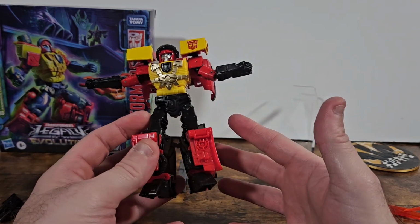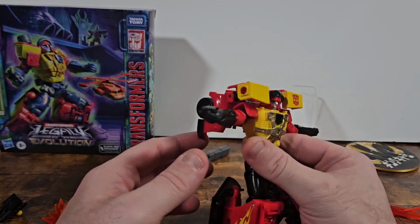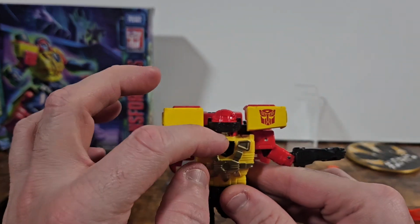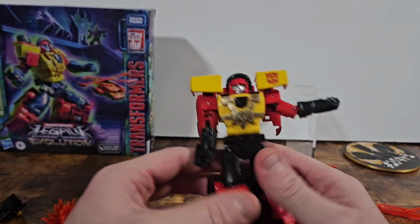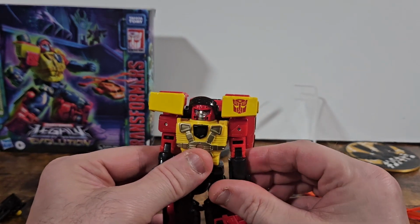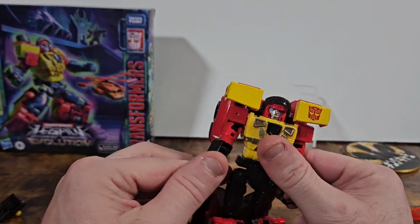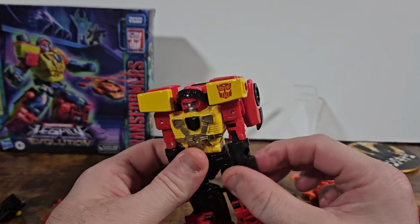So let's get him transformed back into his hot rod mode, which has gotta be my favorite. Like, this vehicle mode's cool. I love these added details. Like, it looks great, a lot of fun, but that vehicle mode is just fantastic. So first thing we want to do, get his arms back normal, and we're going to spin these around because you're going to want this tab right here facing outward.